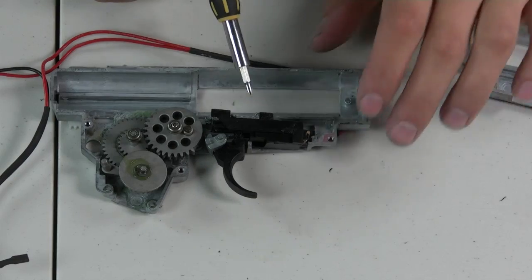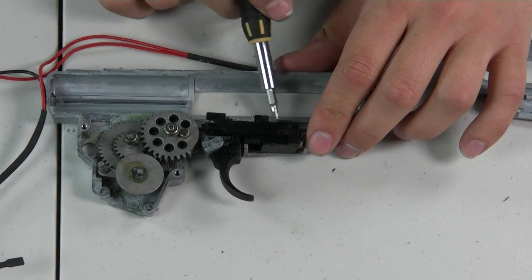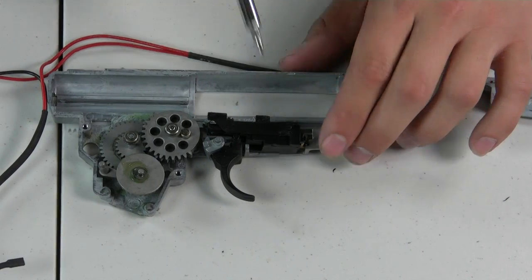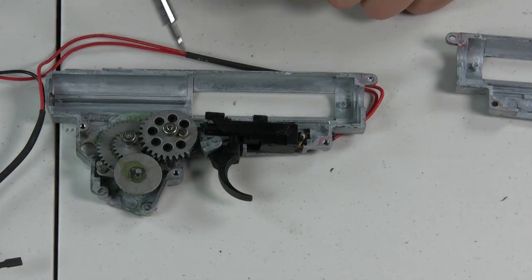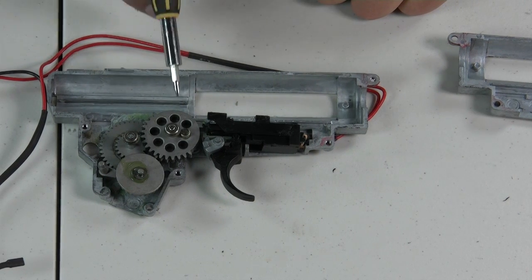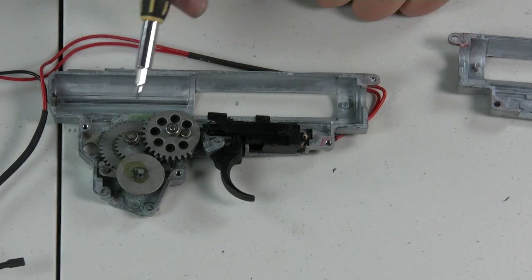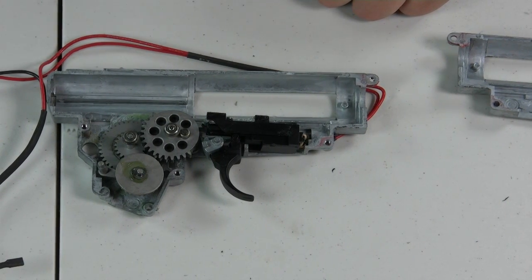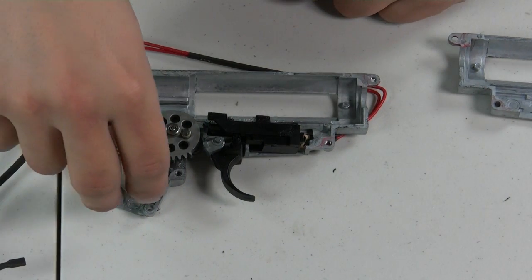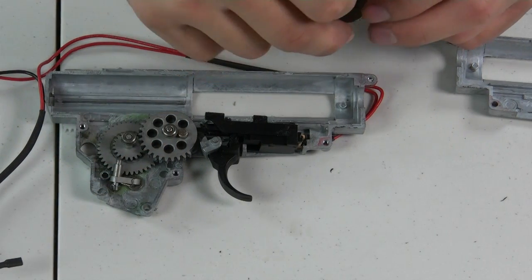Right. As you can see, the trigger assembly is just hanging there, which is what causes the trigger slip to happen. Okay. Again, when you want to remove your gears next, be careful not to lose the order that your shims are in if you don't want to reshim it. If you do want to reshim it while you're in here, then have fun. You know, do what you gotta do. Didn't mean that sarcastically, folks. It's just, I would rather pull teeth than do shimming. Okay.